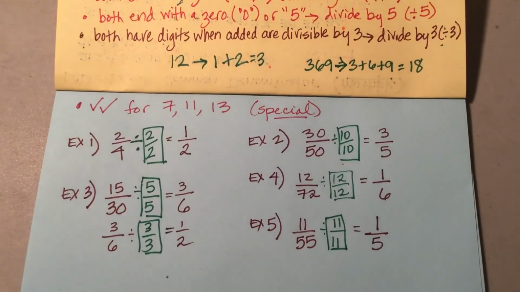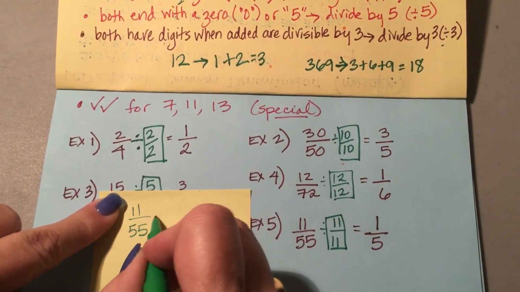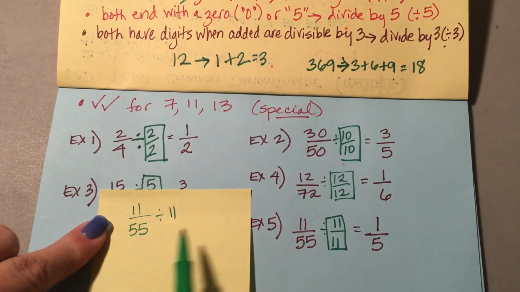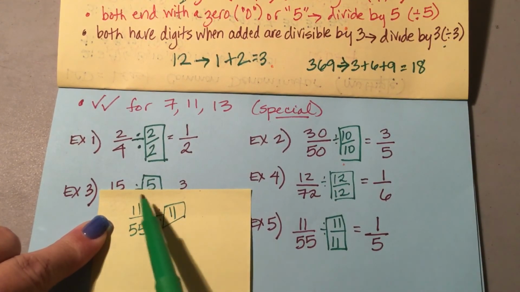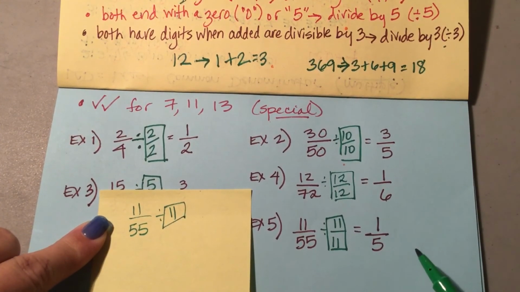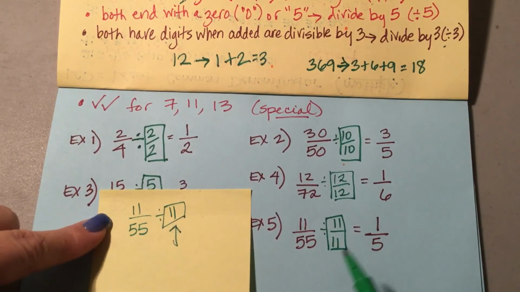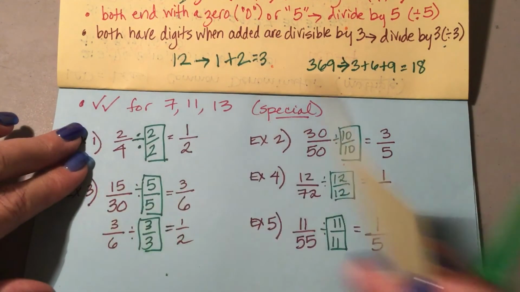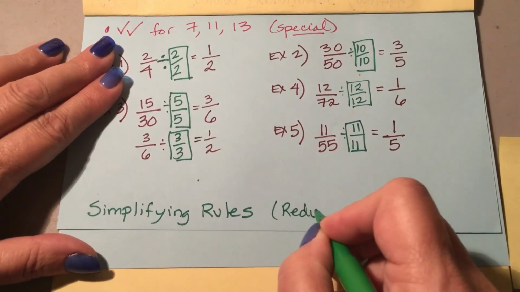So now it's really important that you do these types of things this way. Please don't do this. I'm going to use this 11 over 55. Don't do this. This means something totally different. This is saying take 11/55 and put it into 11 pieces. That's not what we're doing, right? We're trying to keep the same amount of pieces but make it smaller. We're not trying to change it differently. I don't want to divide this into 11 pieces. What I want is the same number but smaller. I want it reduced, because this is what we're looking for when we're simplifying, using our simplifying rules. Let's put the word in here, reduce.